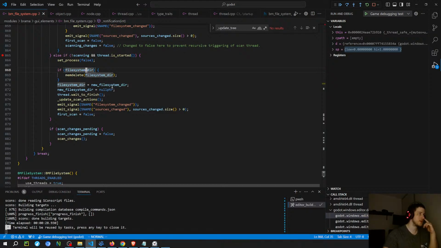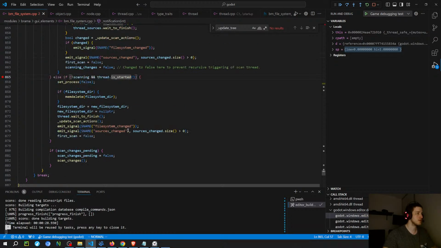This seems very strange to me. Because if this is the root, then it would make more sense to delete in the destructor of the class, and to stop the threads in the destructor as well instead of the process. Because, like I said, the only situations I think are either you do it based on events, which means that you only scan the changes every time there's an event, or you do it each frame regardless because you want to update.